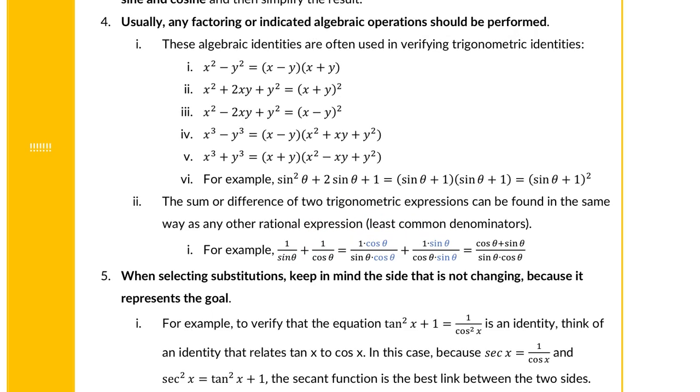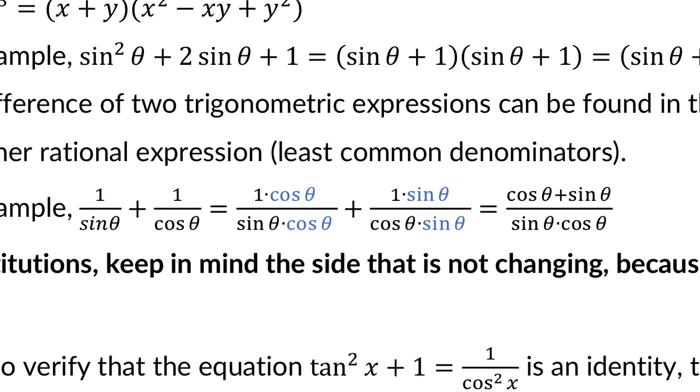So I have a little example here of that happening, and mine is color-coded to kind of make it make sense. I don't know if you want to color-code yours, but if we are trying to add 1 over sine plus 1 over cosine, they need to have a matching denominator, which means they should both have sine and cosine in the denominator. This first one is missing cosine, so I multiply cosines on top and bottom. This one is missing sine, so I multiply sine on top and bottom. And now they have the same denominator.